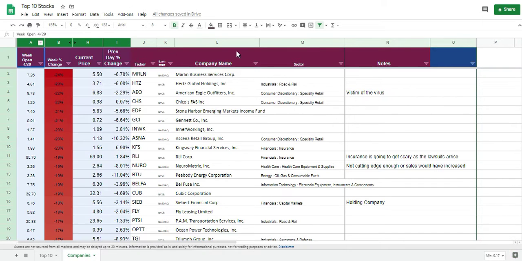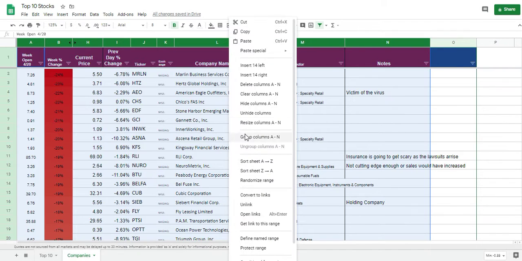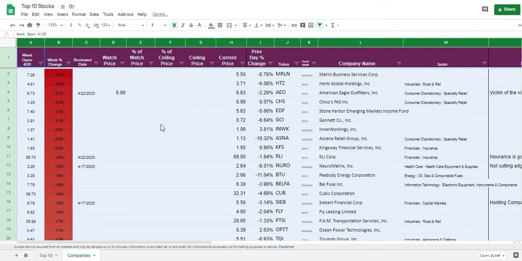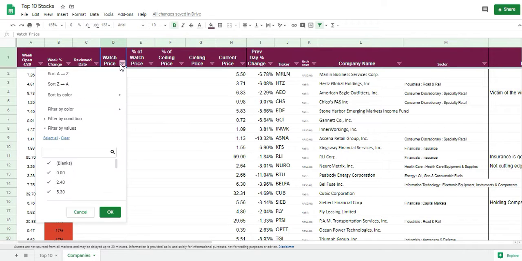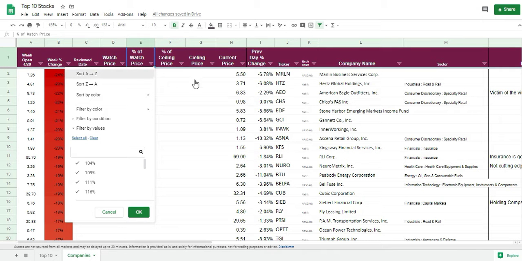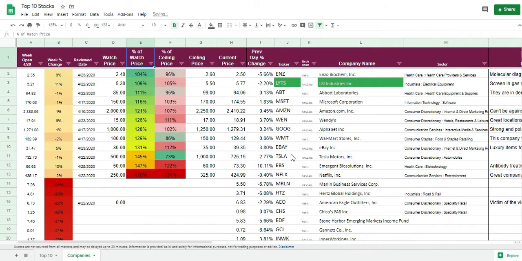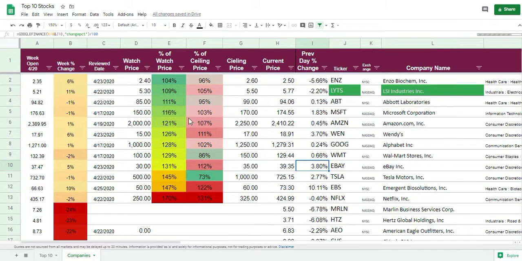Let's talk about the stocks that I've actually been looking at. And I have some stuff hidden here. Let's sort this now that we have this weekly information. Let's sort this by the two things that we care about, which is percent of watch price ascending or percent of ceiling price ascending. So, what we're going to see here are companies that I've been paying attention to that I've actually put ranges of prices on because I feel like I've got enough to dig in and put a price on here that I want to commit to, or that I feel like it's going to roam around that price.